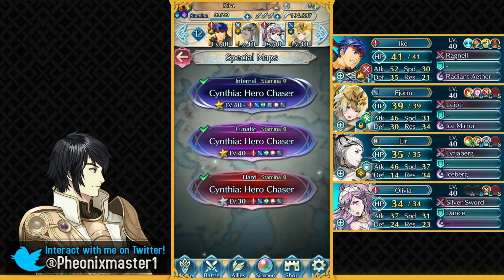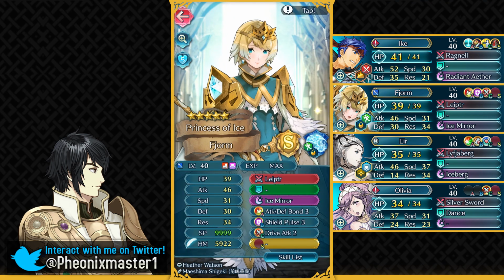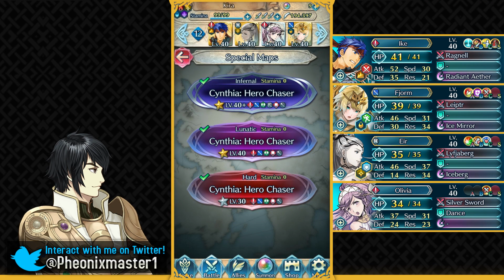So let's move on to our second solution. Now, as I said before, the water and the light season are coinciding, which means that Ache is going to be getting the water blessing buff from Fjorm. So my next solution actually doesn't have a Fjorm. So in case you have trouble with the seasons, you could just try the second solution.